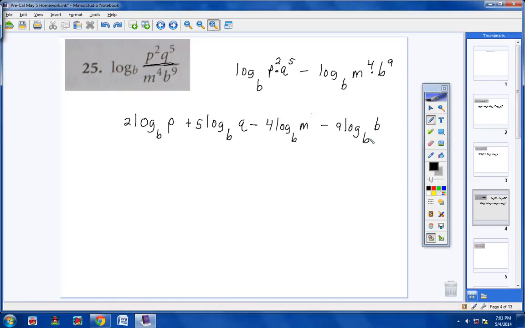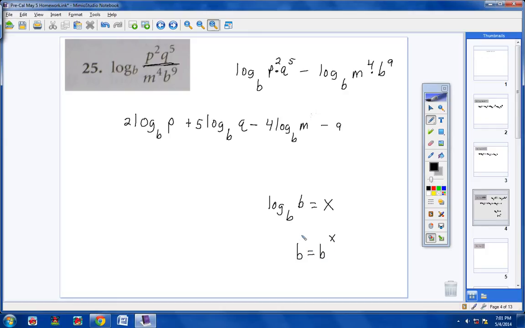And notice that's what I have right here. I have log base B of B. And so I can probably simplify that. Now I'm going to leave the negative 9 right where it is, okay? But I'm going to pull this down here. I think I can simplify that very quickly, set it equal to x, and now write that exponentially, and you would have B equals B to the x.